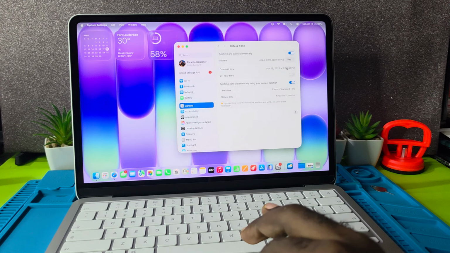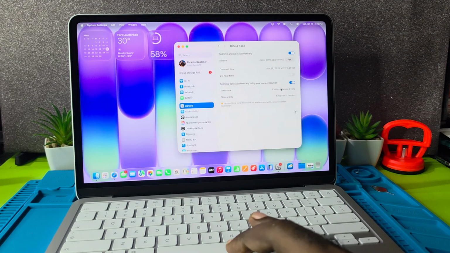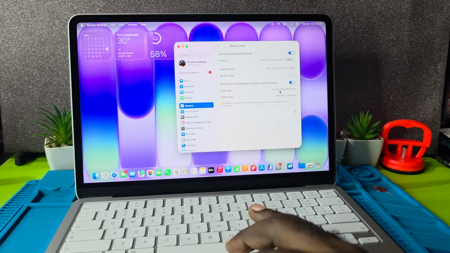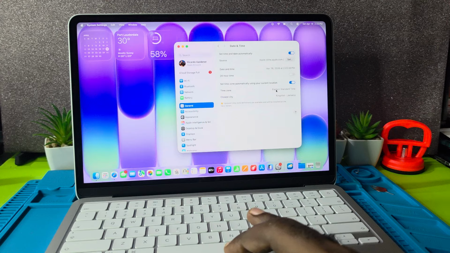And of course you'll have to verify your account by entering your password, and that should go. Remember that automatic is determined by the time zone set, so make sure that your time zone is set to the correct time zone that you're in. Whatever it is, you may want to research based on your country what that is, or of course you can choose a time zone that closely matches the time that you want to be displayed.